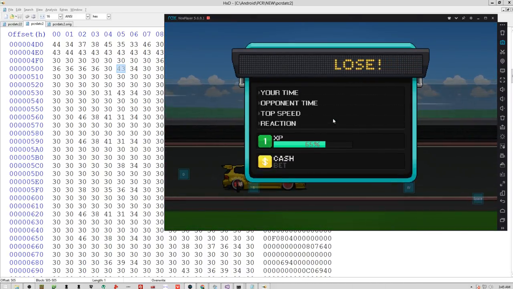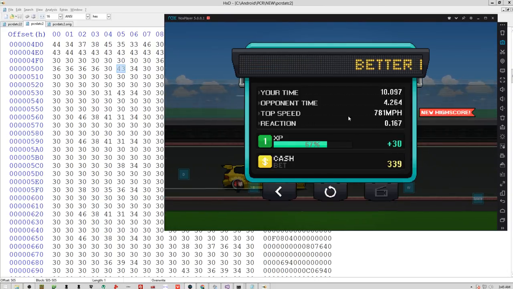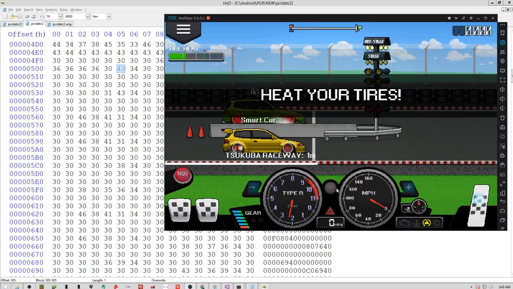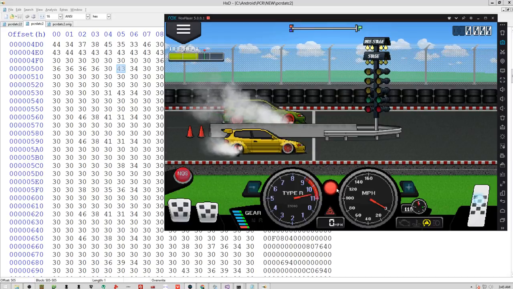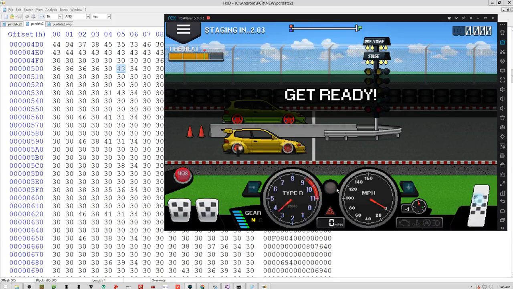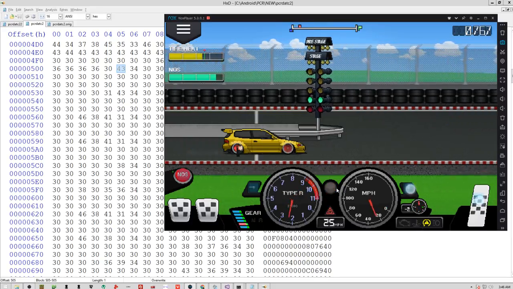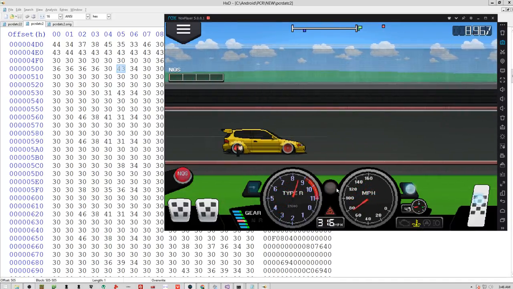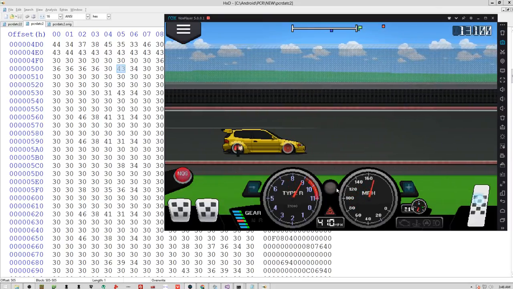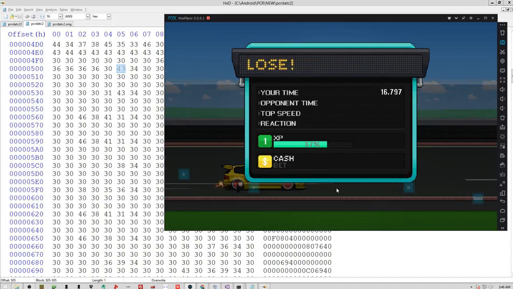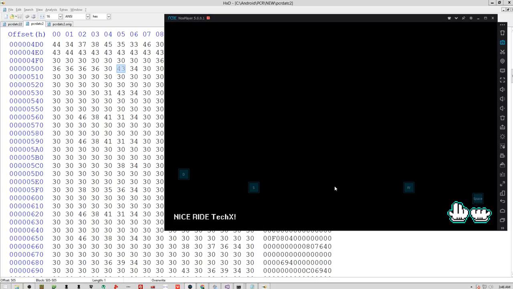Okay, I look legit. I went 781 miles per hour. You're joking. Jesus Christ. Let's go 1,000 miles per hour. Let's get this turbo. It just doesn't launch. But once you get it going, it's gone. Okay, now I'm not going over 400. I am getting utterly destroyed by the competition because the competition knows how to drive.